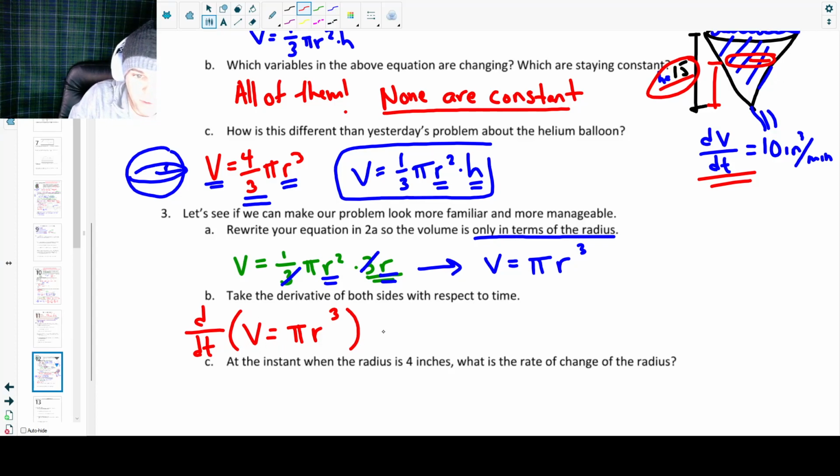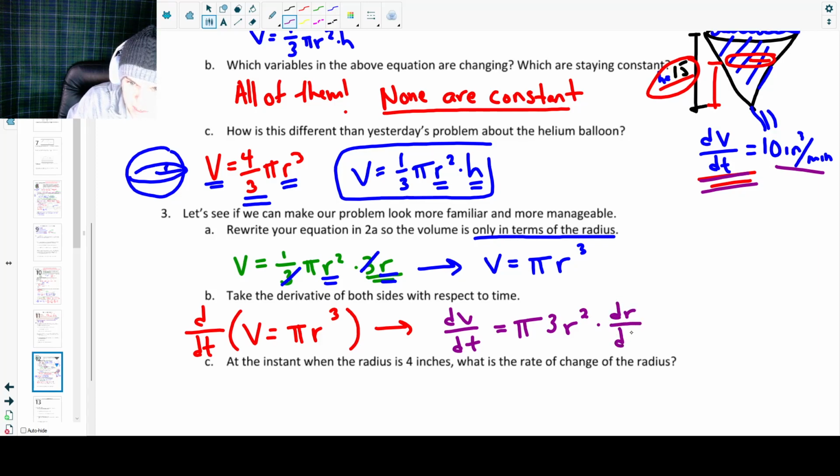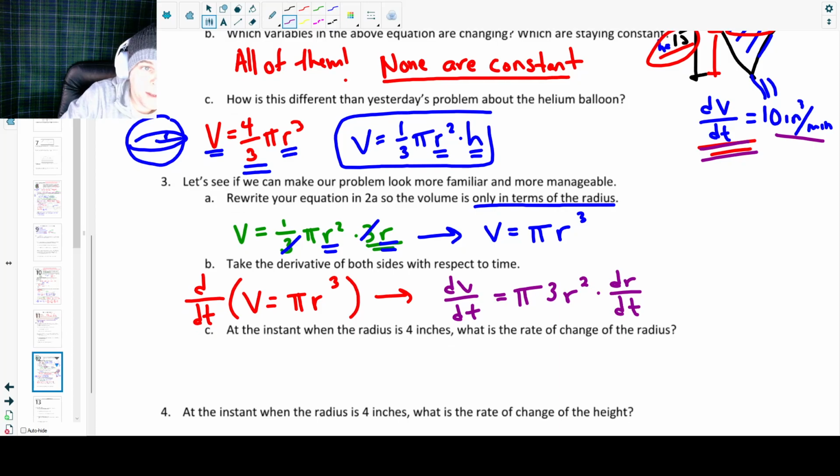So the derivative of V with respect to time, what is that going to be? That's going to be dV/dt, which conveniently, remember, we do know is actually equal to a constant in this problem, equals pi, which is a constant, right? We're not going to change that. And now we need to take the derivative of r to the third. That's going to be 3r squared times dr/dt. Remember, anytime we're taking the derivative of these variables that are not time, we always need to add on times dr/dt or times dV/dt using the chain rule. Cool. We can clean this up a little bit. There are some other ways of writing this, but I'm going to go ahead and leave it just like this.